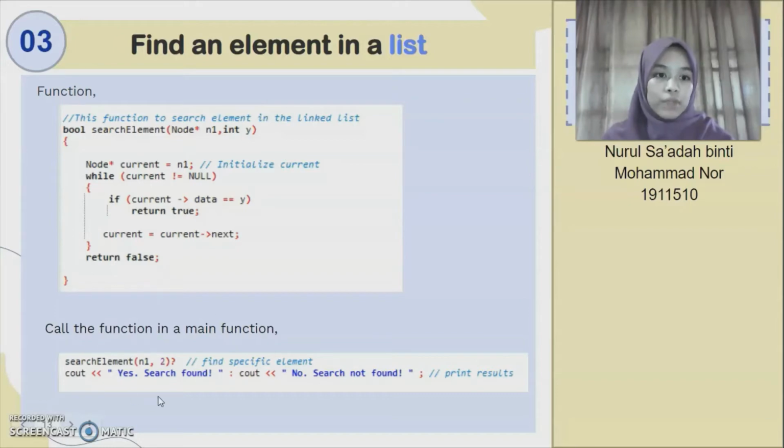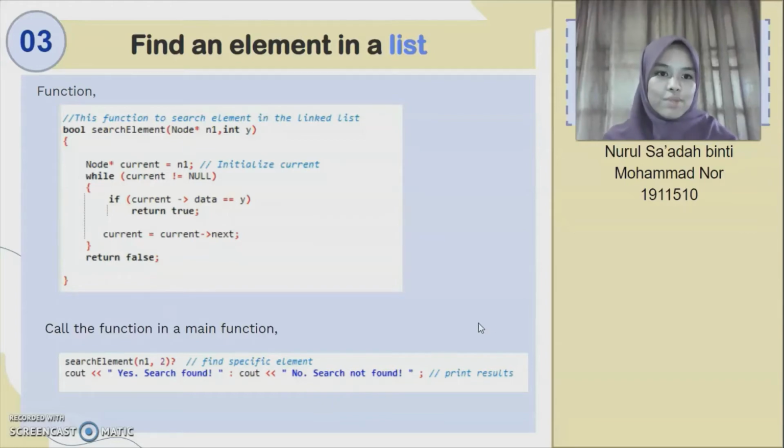Then in the main function, we call the function searchElement, and we put the head which is n1, and then we put any element that we want. As an example, I want to search 2 in a list. And then this statement is to print the result. If the function returns true, it will print yes, search found. But if the function returns false, then it will print no, search not found.